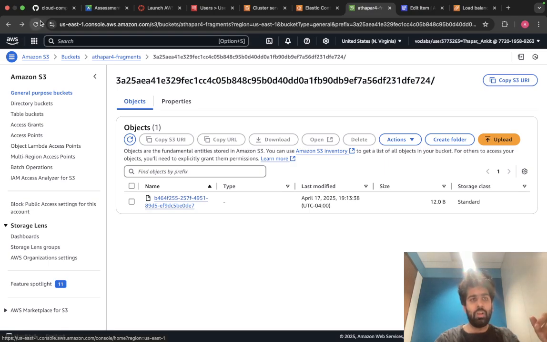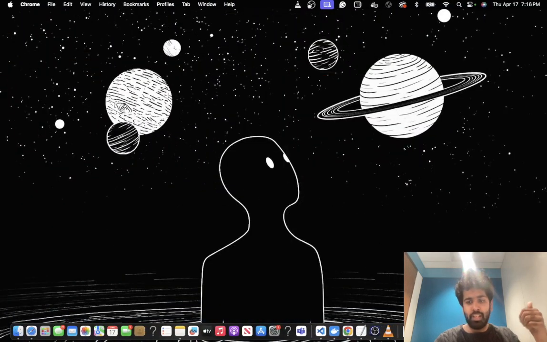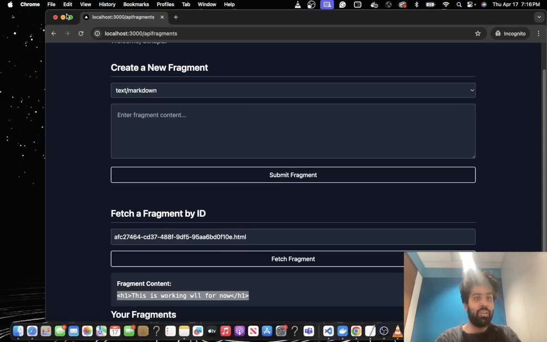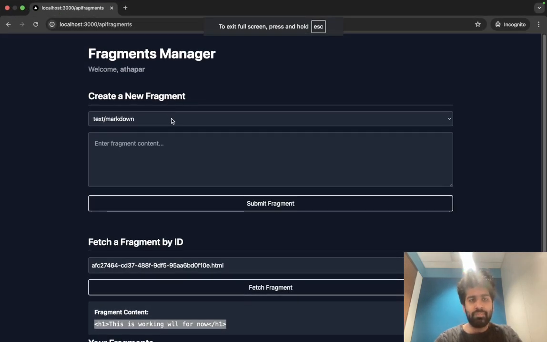And let's now see how many objects we are having here. So we should have two. So yeah, we should have two. So that's working perfectly well. The conversions are working perfectly well too. So let's now progress with it.